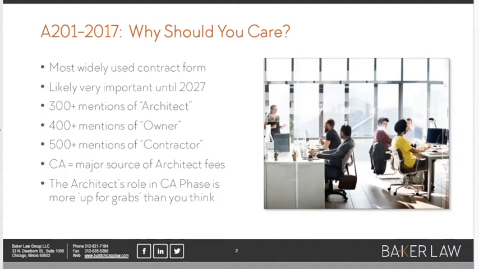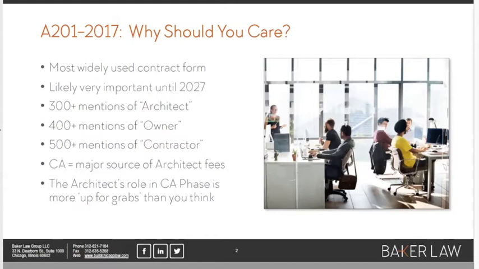What I've found is that CA work, construction administration work, makes up a large part of an architect's compensation on a lot of projects, at least here in the United States. And one thing that might surprise people who don't think about construction contracts that much is that role for the architect, and the fees it is entitled to in CA, in this role between the owner and the contractor. I don't think we can take for granted that just because that's how it's been historically, that role is necessarily going to continue into the future.